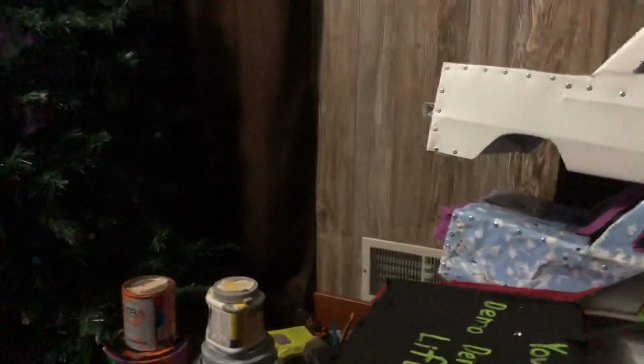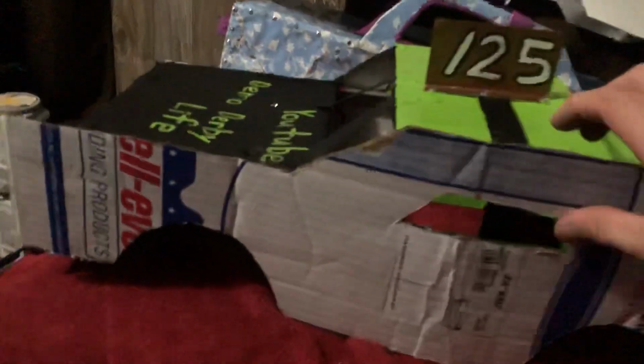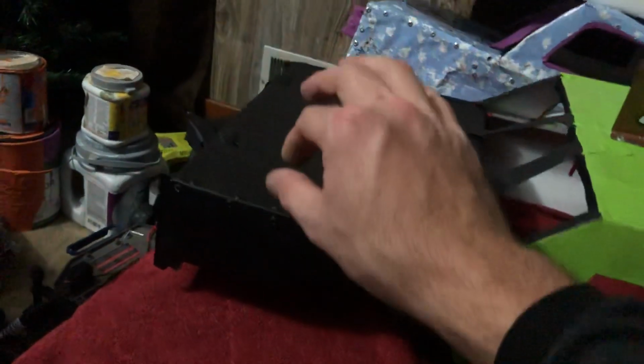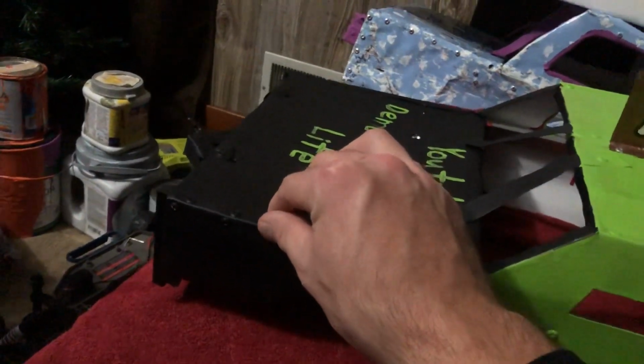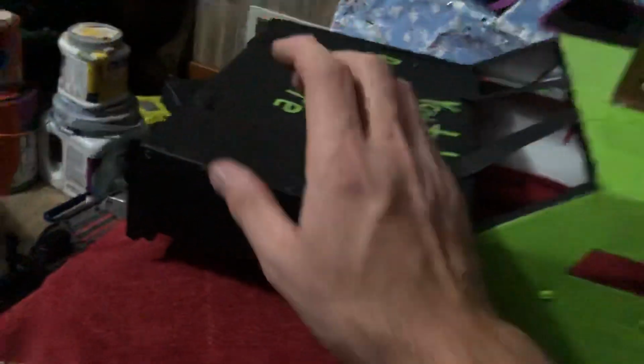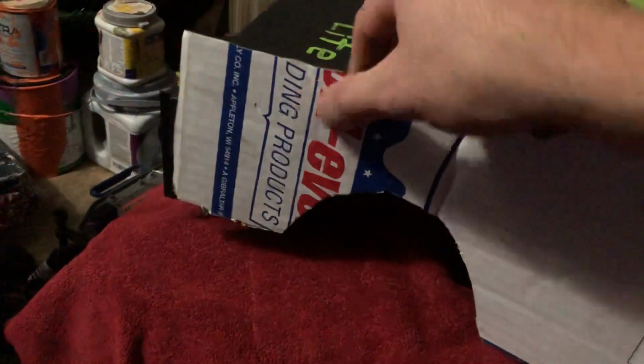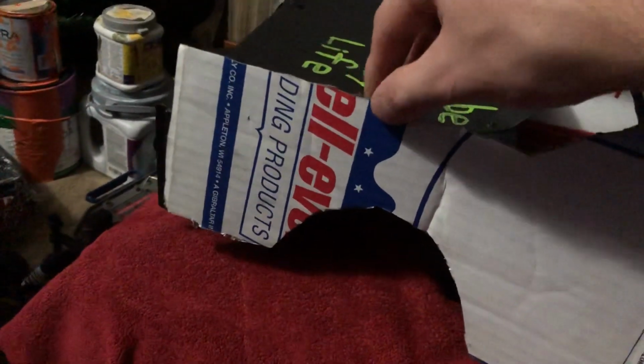But what I do, after I got all my measurements, let's find the first one I did. This is my first design. I copied and kind of traced it. After you get your measurements on what you want to do, make it a quarter to a half an inch long. Because after you get your measurements, you're going to end up folding over about a quarter. I do a 1/4 inch. That way I have enough space for doing rivets on the top and on the sides. So after you do that, you fold over a 1/4 inch of here.